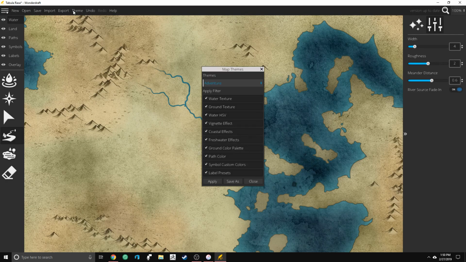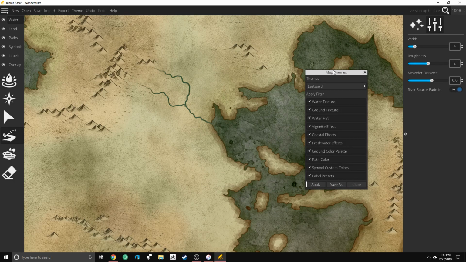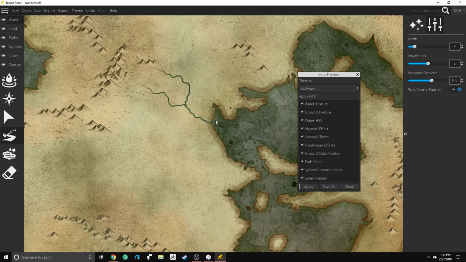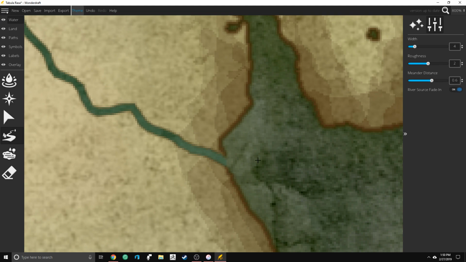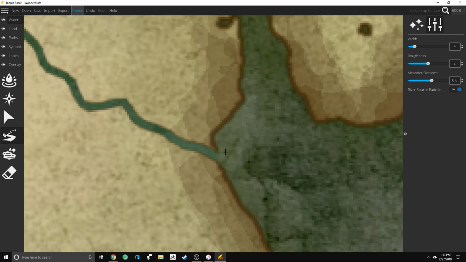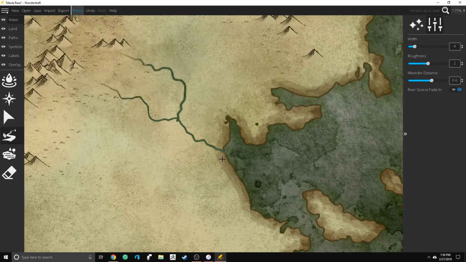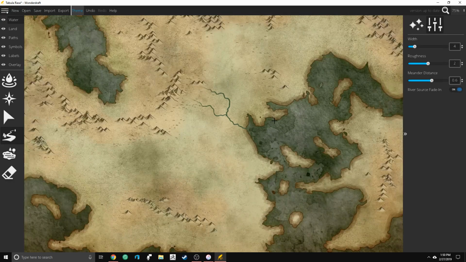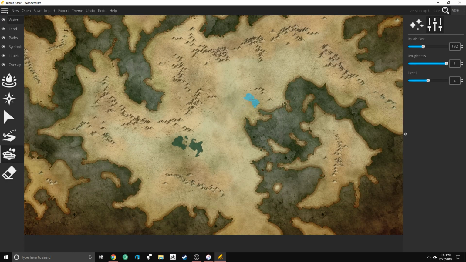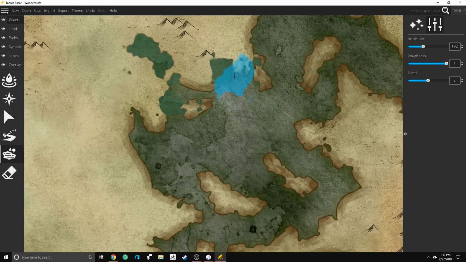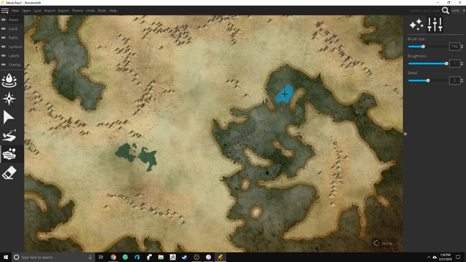Okay, if we switch to another theme, we're going to go with the Venture theme. Let's go eastward. See this right here? Let me zoom in. I think I'm all the way zoomed in. It creates this right here, and I kind of don't like that. You can actually see if you're really zoomed in close, and I'm being nitpicky on this, so I'm sorry about that. But what I like to do instead of those rivers, for my own control, now we can do some lakes too. Yay, lakes! Those are fun. But you can see there's a difference between the lakes and the map itself.